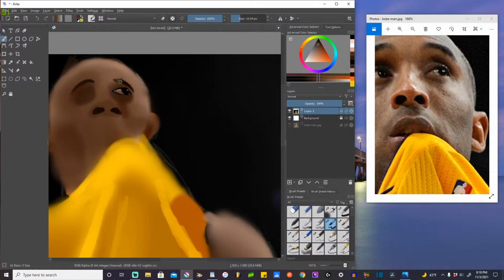Grab our brush and just color straight over it, and then blend that.